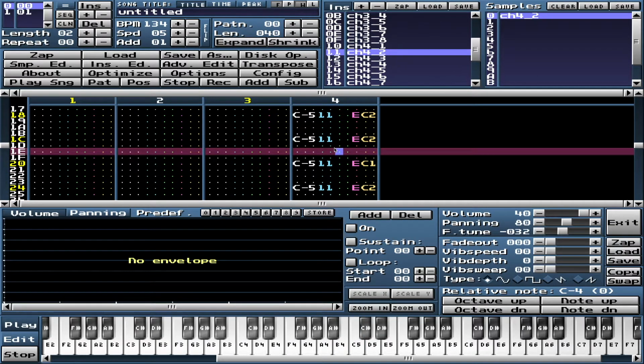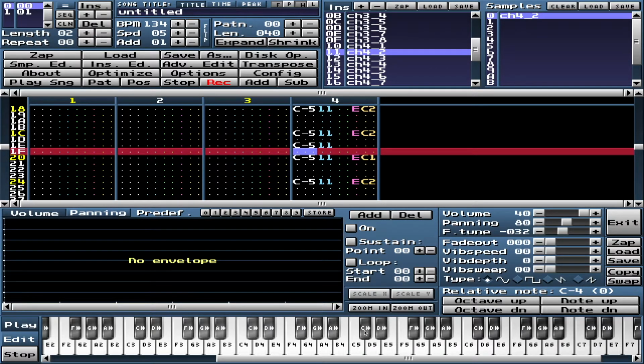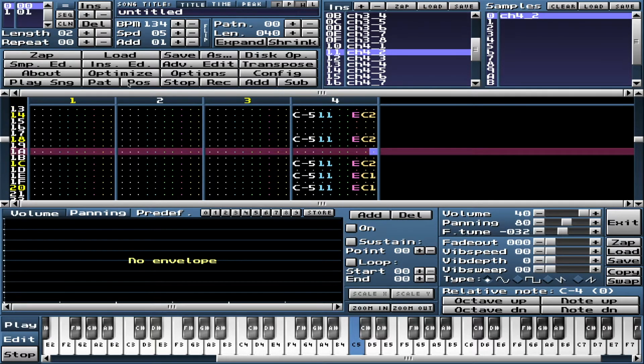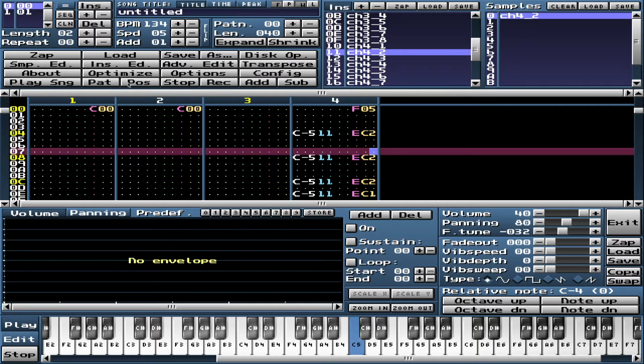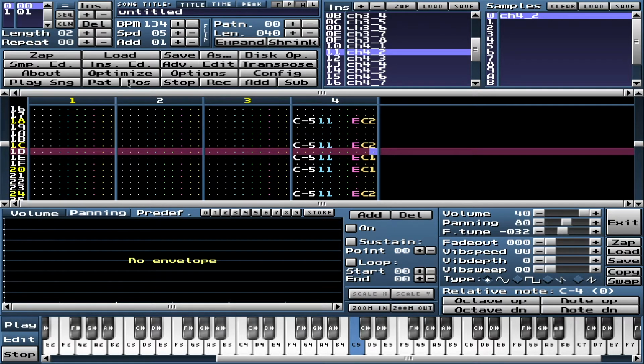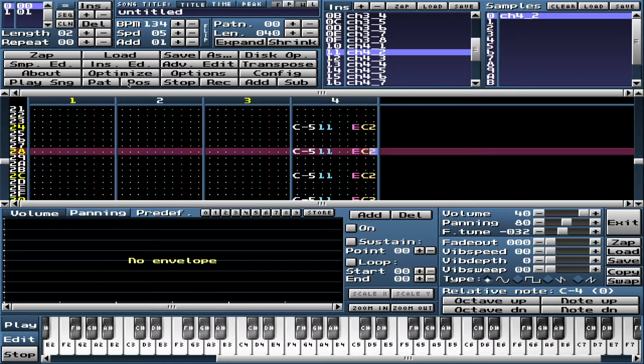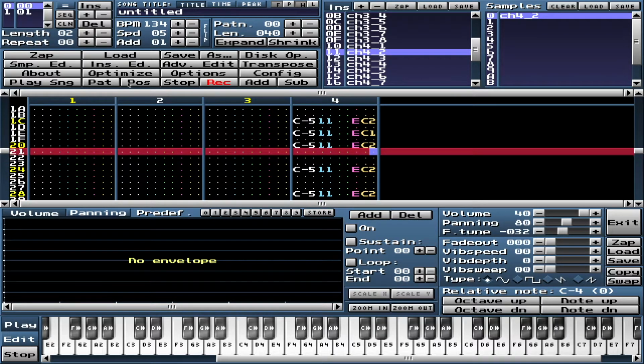That sounds kind of like snare, snare, bass drum, snare. So let's get another EC1 in there. So we've got to change that one back to a 2.